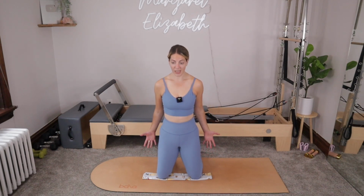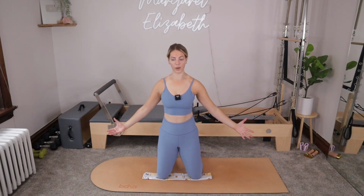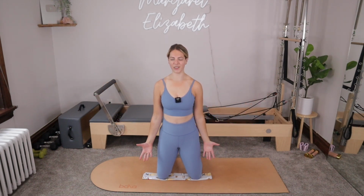Flip the palms forward, soft bend into the elbows. You'll inhale, reach the arms up in line with the shoulders. Continue to reach. Start to circle your arms out by your sides and then pull the arms back in. Good. Inhale, lift up and out. Good. Circle out and around and then pull the arms in for 2. Reaching up and out. Good. One more.